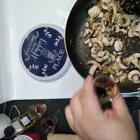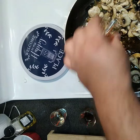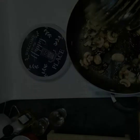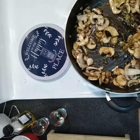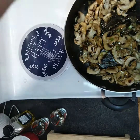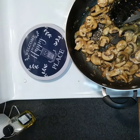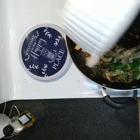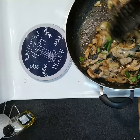Along with, you need a spatula for that, your soy, your sesame oil, and let's get a spatula for this oyster sauce. The oyster sauce in, go ahead and make sure you get it all mixed up real good. We're going to cook this on a high medium for about 2 to 3 minutes. We're going to put in the rest of those green onions, the green portion, and the meat. Give that a good mix, and we're going to cook that for about 3 to 4 minutes.